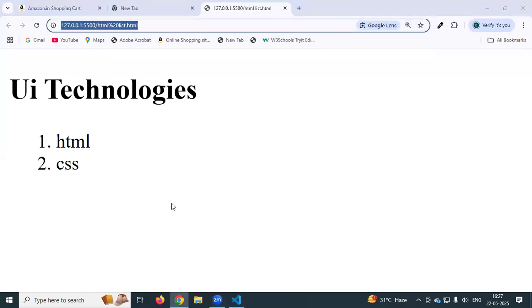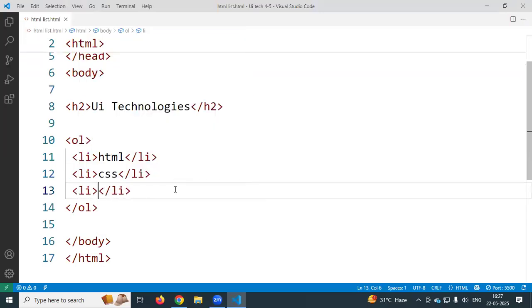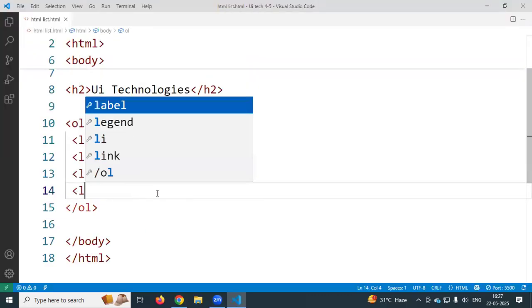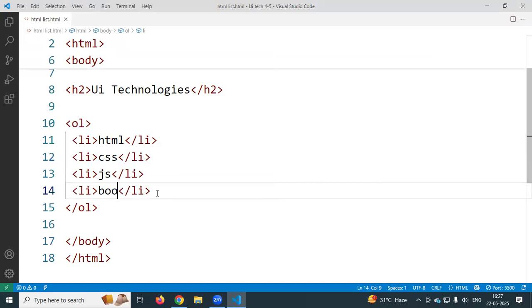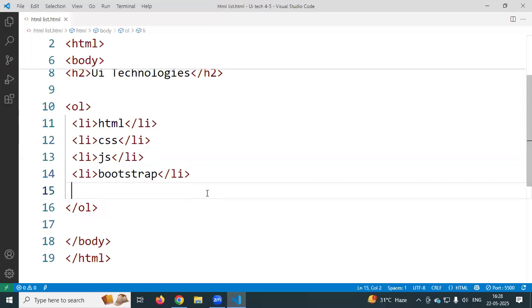So next one. The LI opening tag is there, the LI closing tag is there. Just as in JavaScript, the number is added. Next, the LI opening tag and closing tag, then Bootstrap, and the number is added. So if you want to add numbers automatically at the start of a line or paragraph, you have to choose the ordered list.